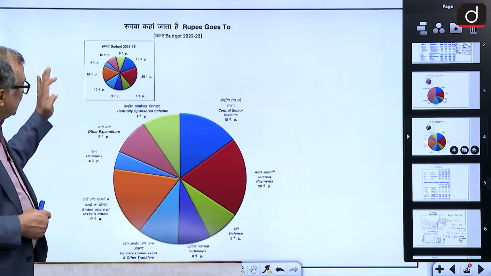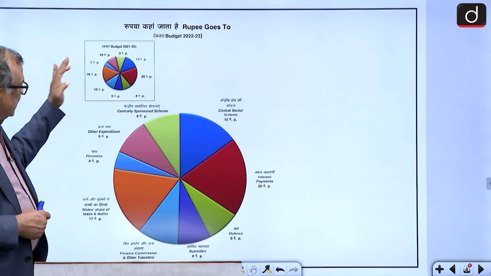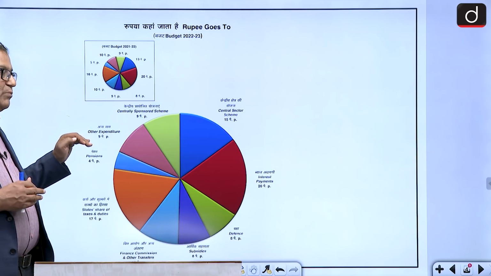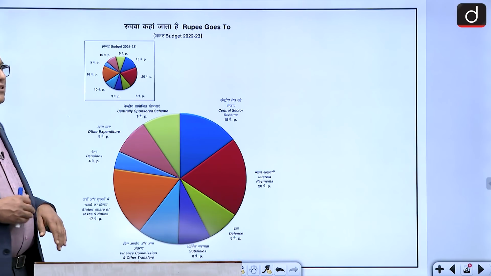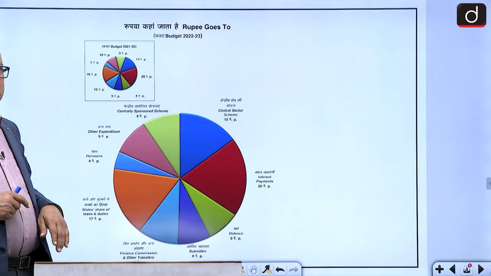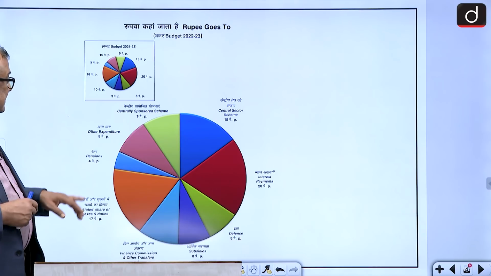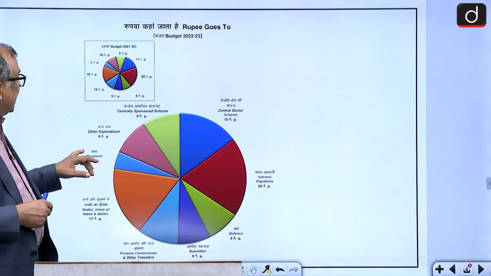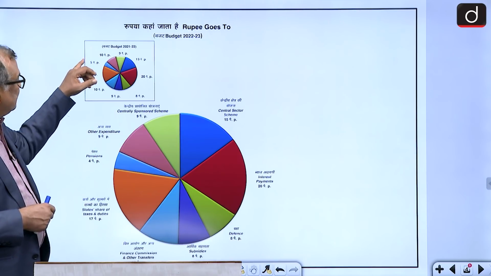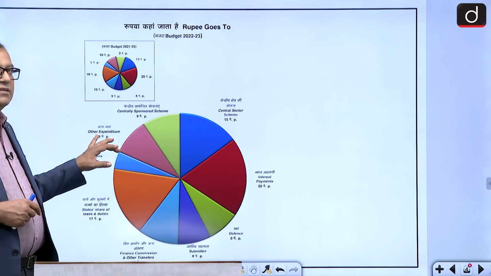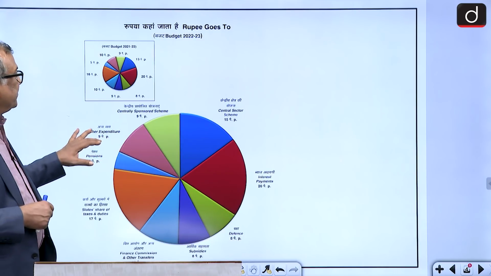Pension: last year it was 5 paise, this year only 4 paise. So, the provision for pension expenditure is reducing, which is a relief for the government, but think about the pensioners, maybe the beneficiaries are fewer. Other expenses: last year was 10 paise, this year it is 9 paise. So, this is also good. Other expenses are those which are less productive.